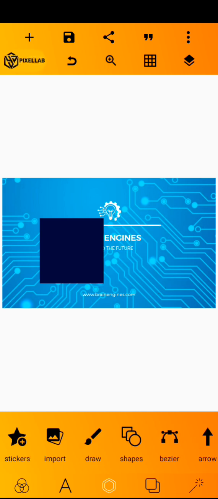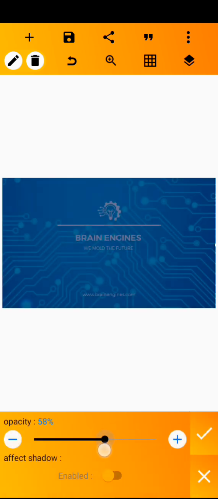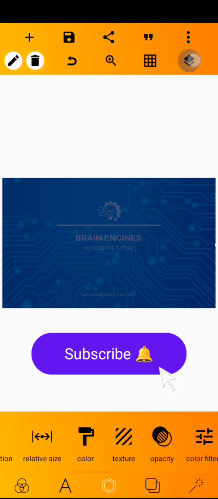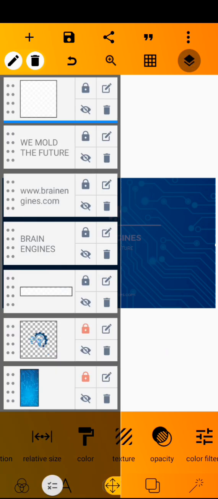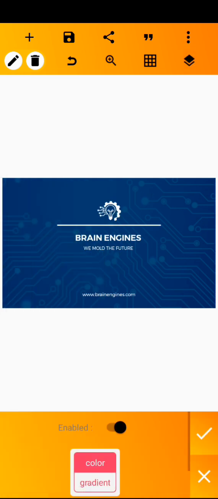Okay, I'm going to just delete everything. Sorry, let me delete it. Then I'm going to fit the box into the canvas. Go to opacity, reduce your opacity to about 70%. Okay, so I'm going to go over to layers and just drag the box, take it back. Okay, I'm dragging it down, taking it way back. Good. So this changes the color. This is the color I want.